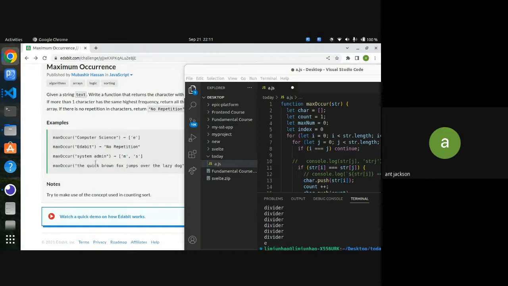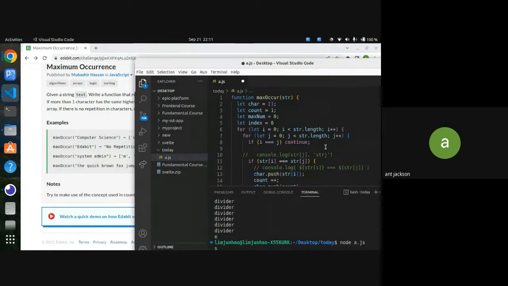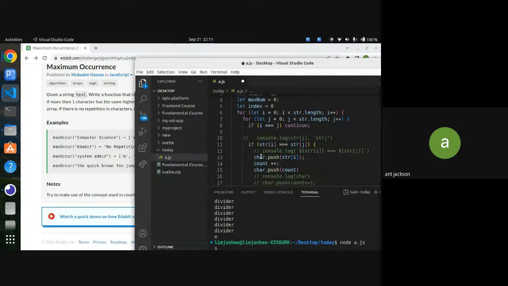Then if I have a similar character, I will store them inside an array called char. Then I will insert their frequency as a count variable beside them.